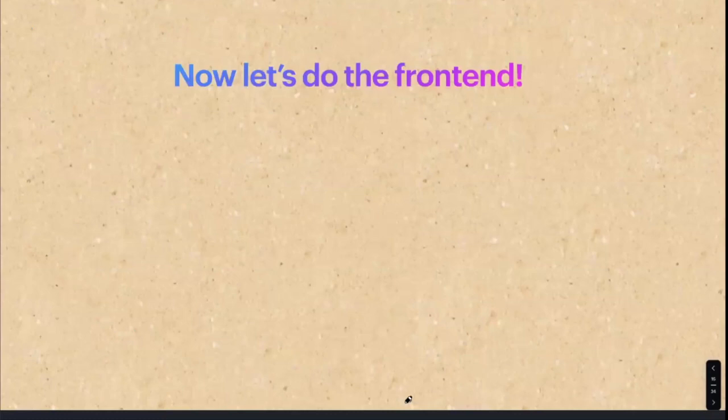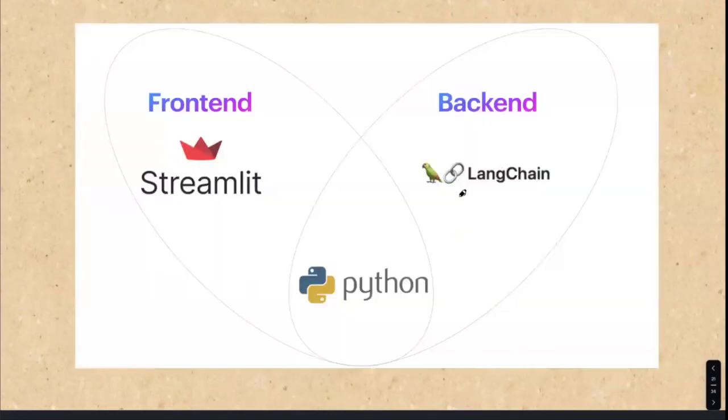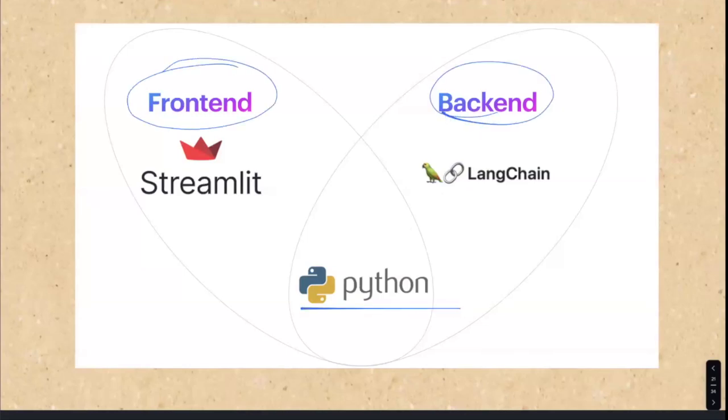So let's say if you want to create anything like ChatGPT, there are two, three different things that you will want to do. Let me show you this. For building any application, you will need a backend and front end. What I will show is we will use Streamlit and React to create the front end of the application, and then we will use LangChain to create the backend.